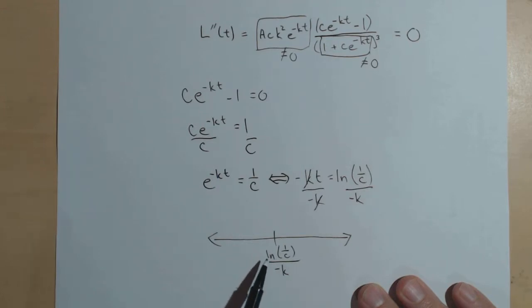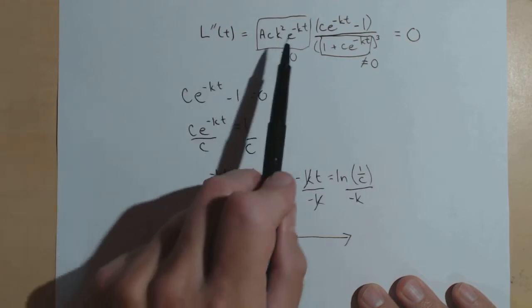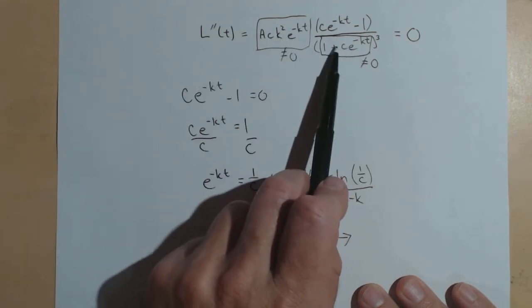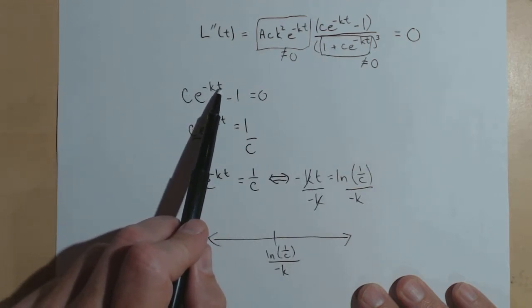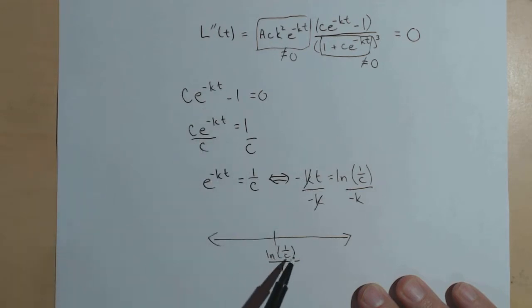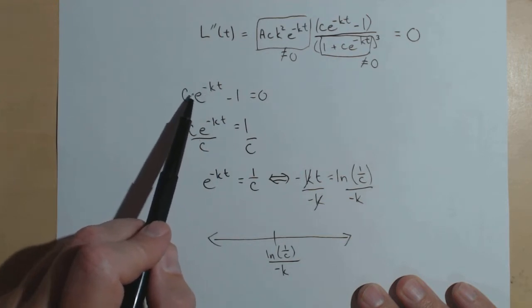So in trying to determine what our concavity is going to look like, to the left of this point, if we're inputting values into our second derivative, and we're only concerned with this part here, this will always be positive, this will always be positive. So this is the only thing that's really going to make a difference. Well, if we use t values that are smaller than this, then we're going to have a number here that's going to be less than 1.